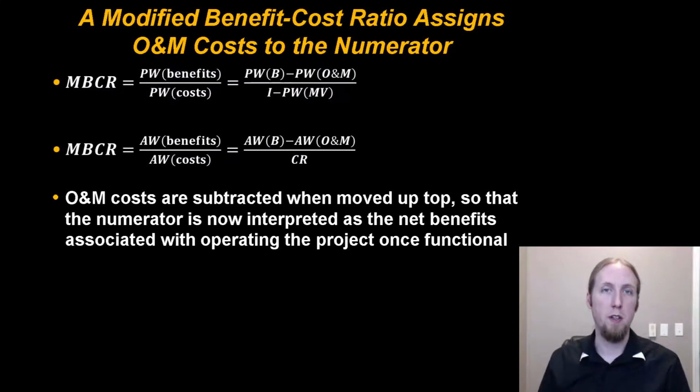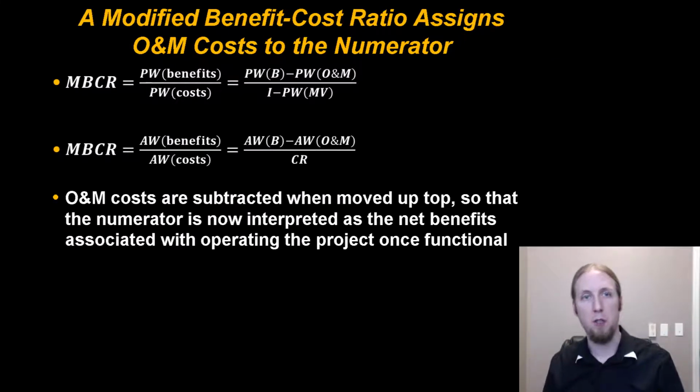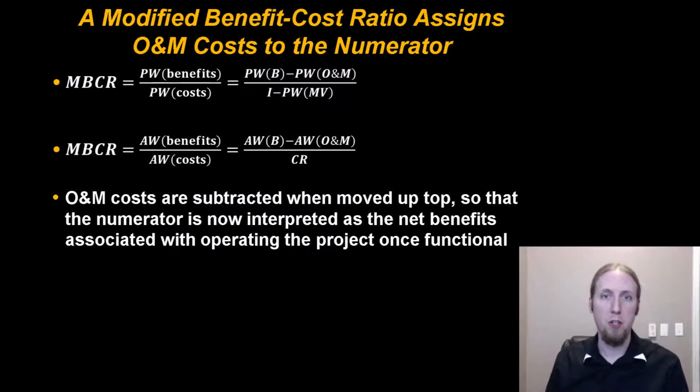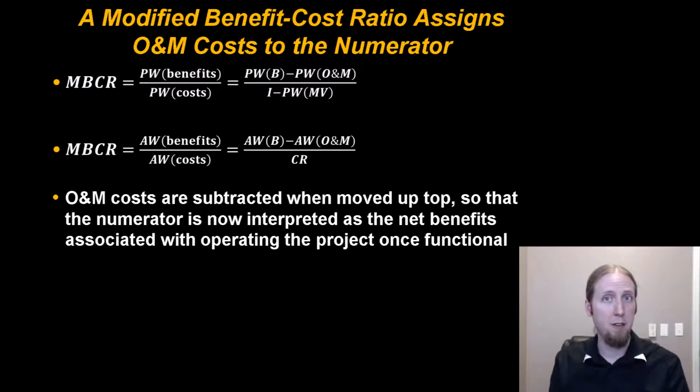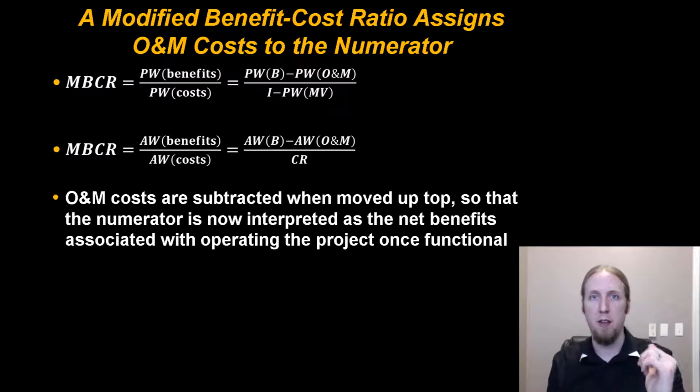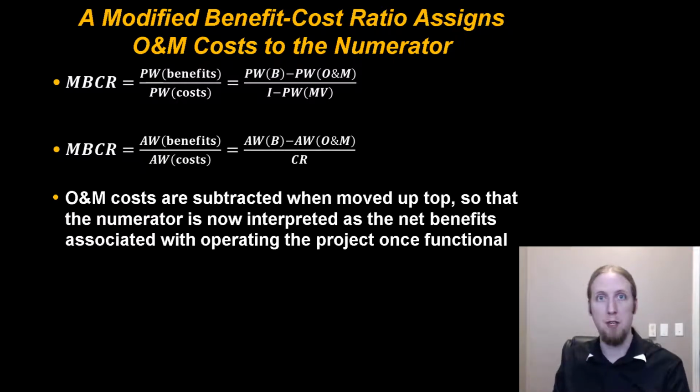The difference between the conventional benefit cost ratio and the modified one is that the modified benefit cost ratio takes the worth of your O&M costs, all of the costs and expenses that you're bearing over time, and puts them up in the numerator. This is kind of counterintuitive, right? But what it turns into is that in the numerator, you just have the net benefits, because it's taking your benefits and subtracting off the cost from that same time period. So the numerator has the net benefits of all of the future time periods throughout the lifetime of the project, and in the denominator, all you're left with is the capital recovery.